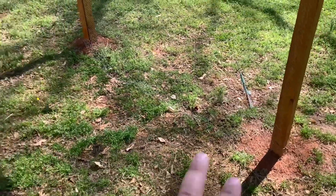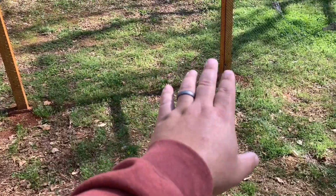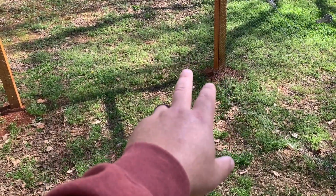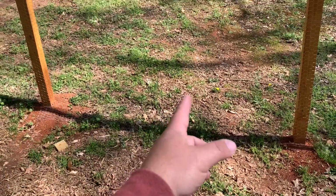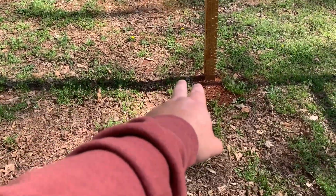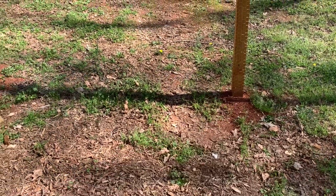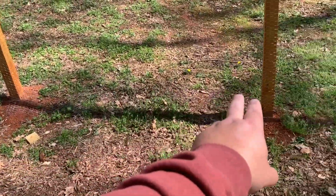Now if you remember, what we're going to do in this corner is have raised beds going this way. So no big deal if that doesn't go all the way down. I'm going to stop the raised beds probably halfway in between these two posts. The chicken wire is about 2-3 inches short right there. So instead of using 2x4s in the bottom, I'll probably use a 2x6 right here to make up that little gap.